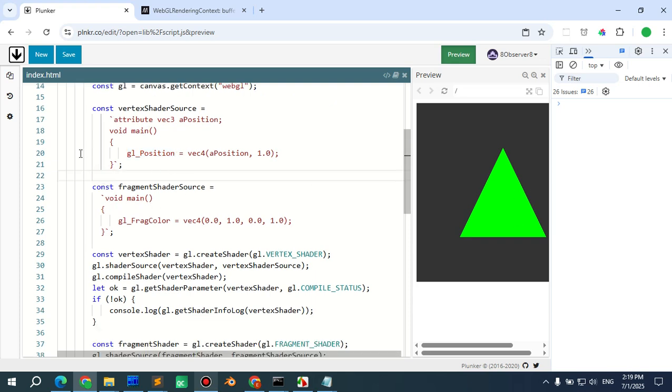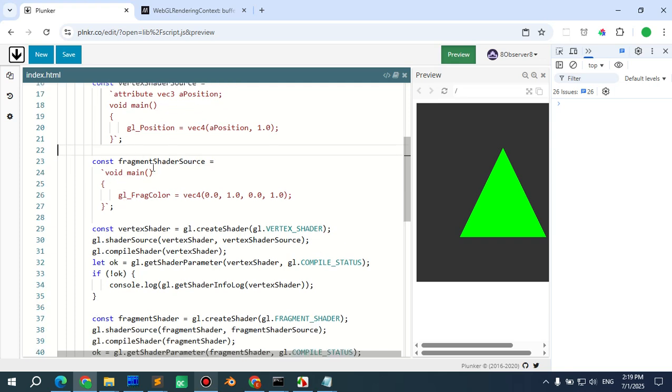After these 3 calls, the rasterization will be made. In this case, the whole triangle will be separated into little squares, very little squares, like pixels.